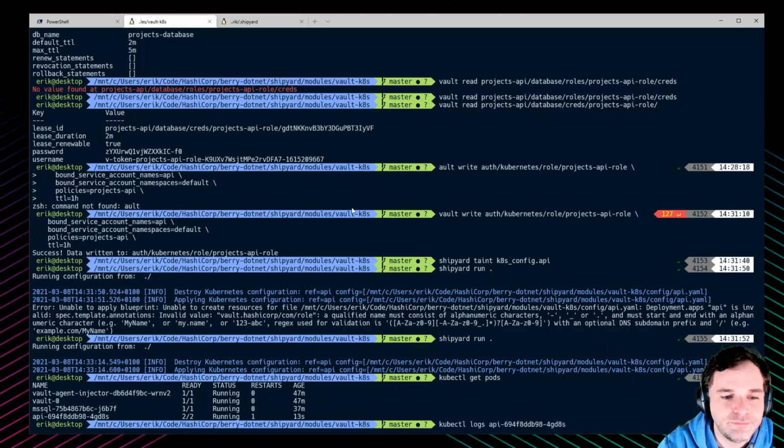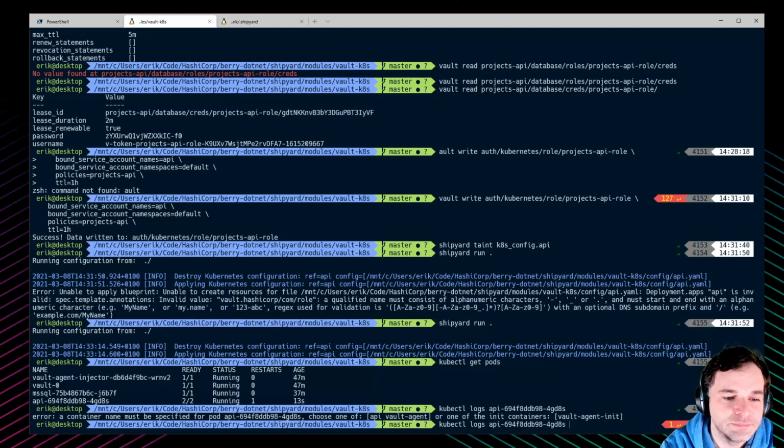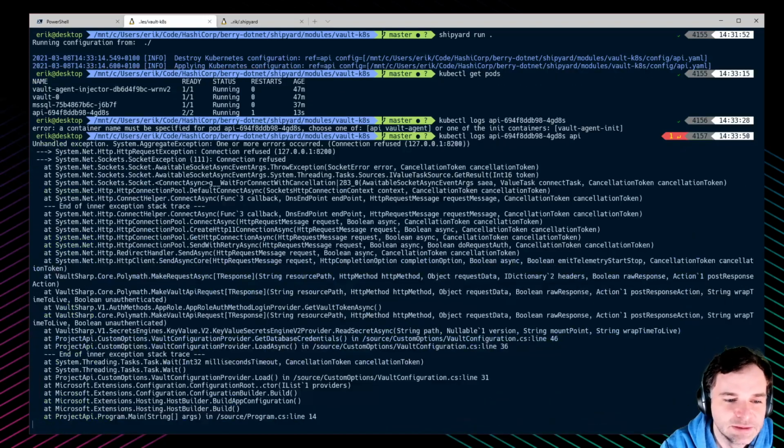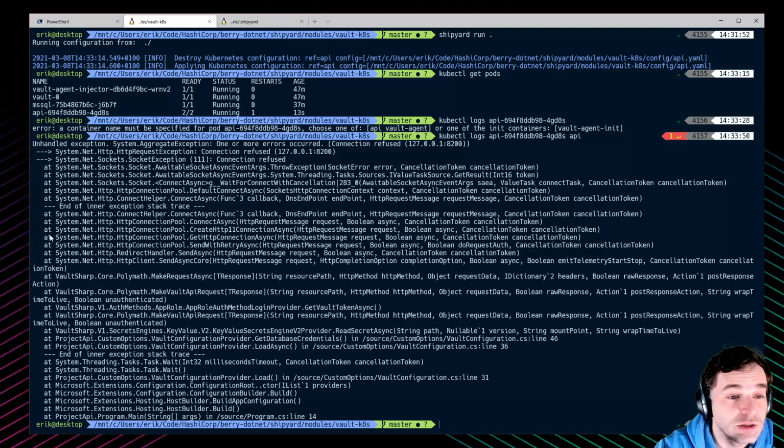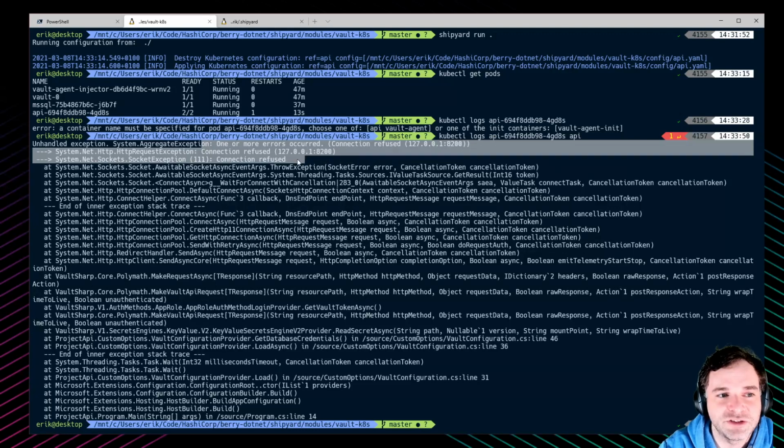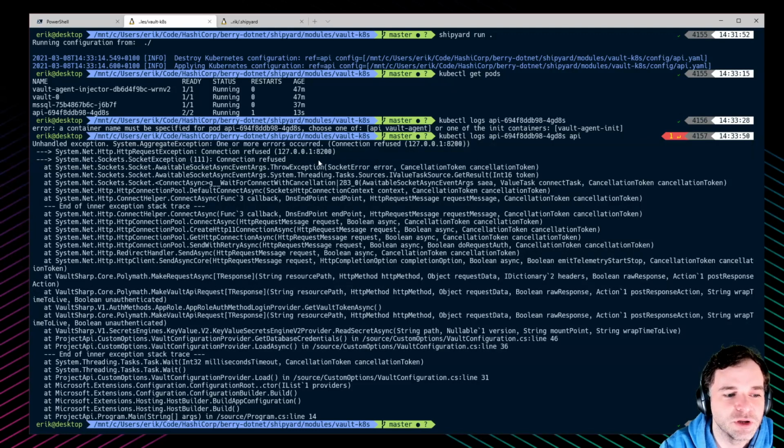Could it be? Did it work? We want the API. Well... Okay. No. It's still not... Why does it think that it needs to get the Vault token? Well, that's funny. It's trying to communicate with Vault on the localhost.